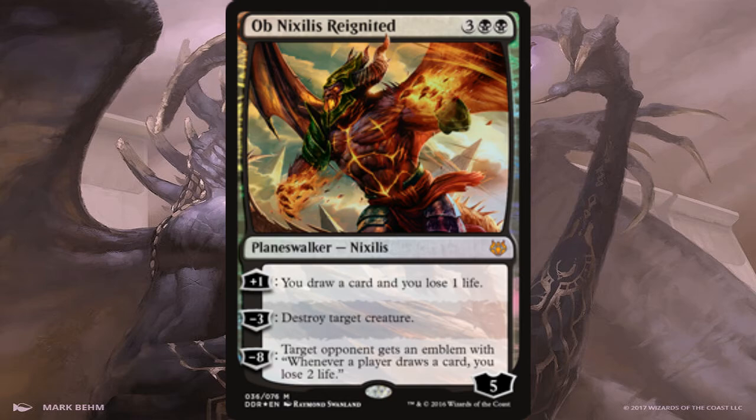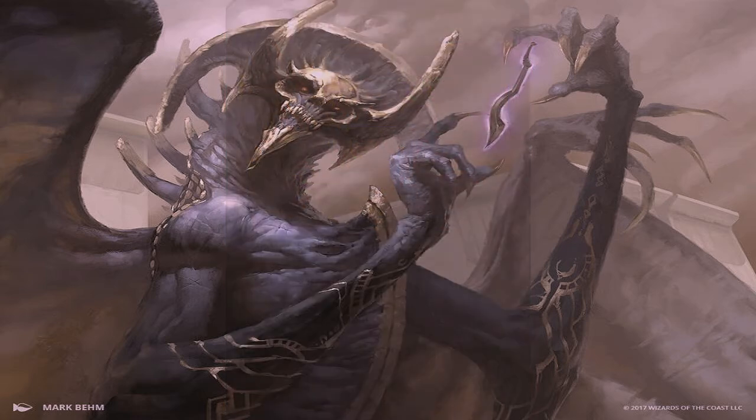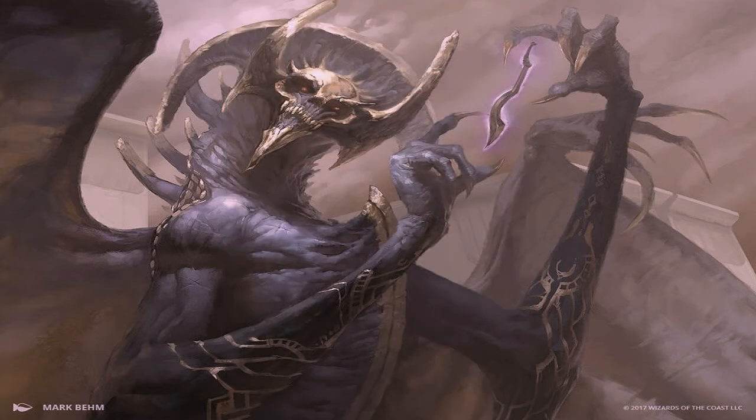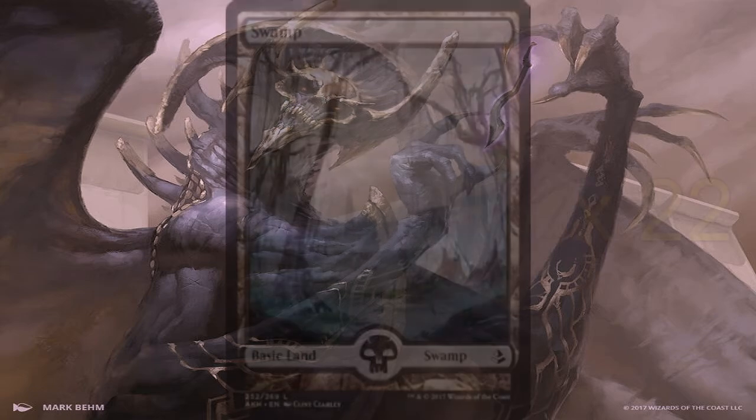Now we go on to the lands. We're playing 25 lands overall because we are a control deck. 3 Blighted Fens, which is really good because it's late game removal. Because with Blighted Fen, 5 mana, tap it, you sacrifice Blighted Fen, and a target opponent sacrifices a creature. So if they're playing stuff like, again, I'm going to bring it up, Aetherworks Marvel deck, and they've got an Ulamog out, and that's their only card, it forces them to sacrifice him. And then the rest are basic swamps.